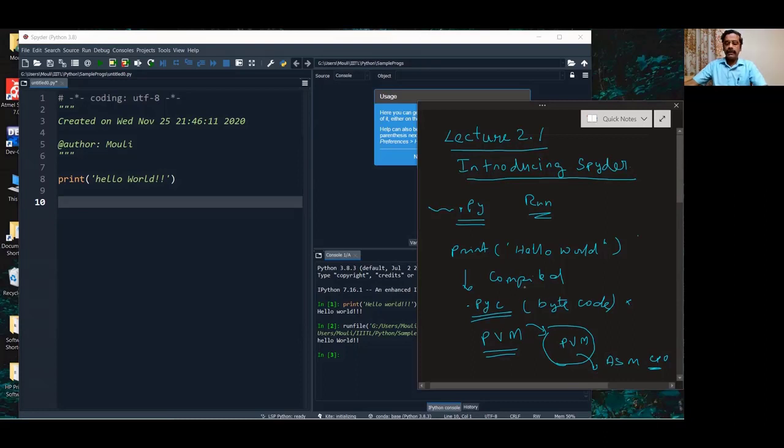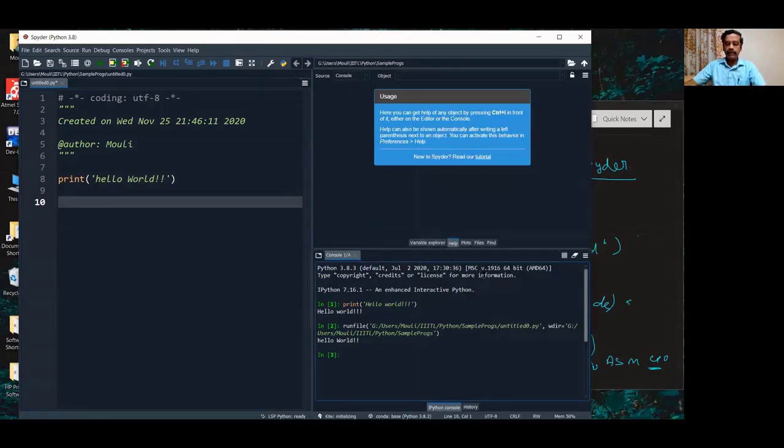Now, when this code runs, we say print hello world. So it is printing some output, which is again received by this Python interpreter and displayed on the screen. So this is the sequence that happens when you have a Python file and try to run it on the Python interpreter.